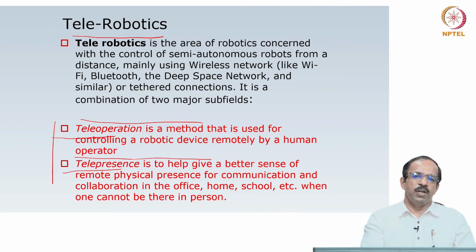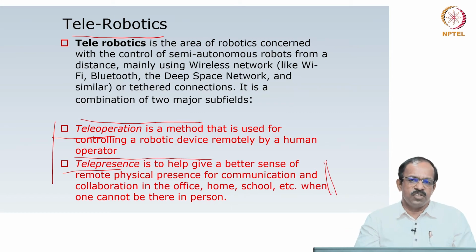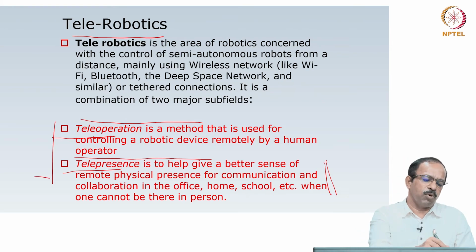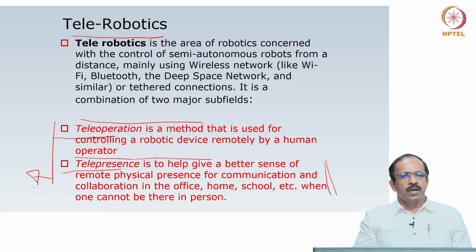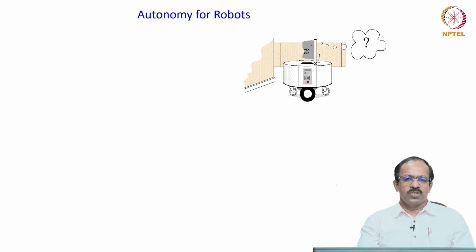We need to have feedback, and this feedback comes through sensors. Here in telerobotics, the sensors basically function as data collection devices, which just send the information back to the operator, and the operator does all the processing of the data. Therefore, in telerobotics, the role of sensors is very limited. You need many sensors, but their role is limited. In the case of autonomous robots, just collecting information is not sufficient. Sensors can still do the same thing as in telerobotics, collect the information, but processing of information is very important.